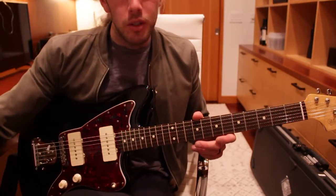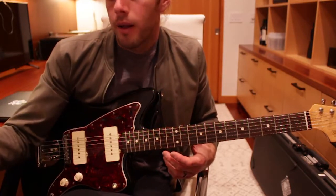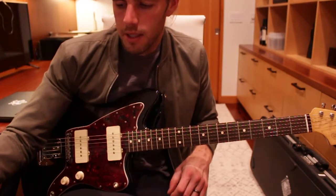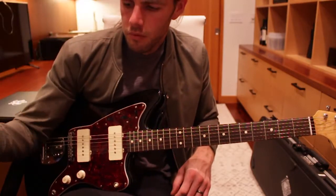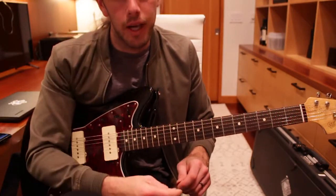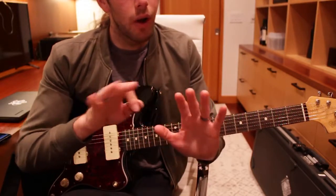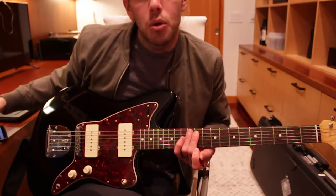Now, what might be helpful for you is to pull up an image, like a JPEG or a PDF, or even just draw it if you want, of a piano keyboard, okay? So look up piano keyboard. I really just want you to be able to see the notes on the keyboard because you're gonna see C, D, E, F, G, A, B, C, right? It's that keyboard. So draw your own keyboard, and that will really help you remind yourself where the sharps and flats are. Now, you can easily just say there's no sharp above E and there's no sharp above B. And as long as you know that, then you don't have to know anything else. So that's probably the fastest, most efficient way. Just say, E and B have no sharp, okay?